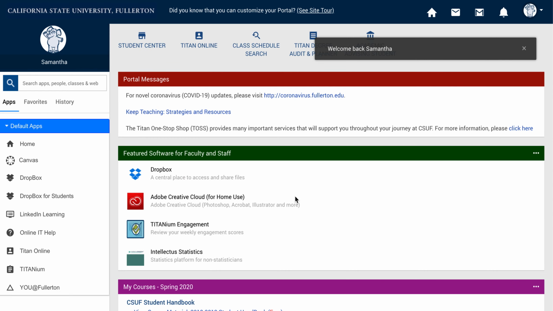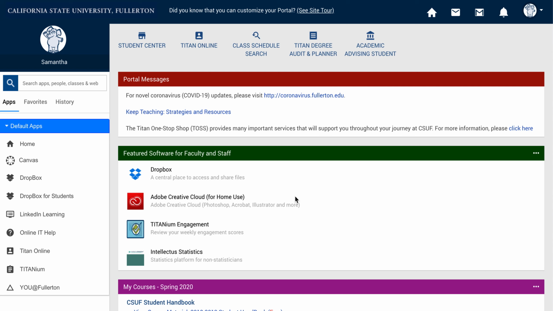Once you get to your student portal, this is going to be essentially your one-stop shop for all of your student needs. This will be where you can access your student center, your Titan Online to check your grades. This is where you can access Titanium and/or Canvas as we are in the process of transferring over, as well as your TDA and other resources you may need, such as email notifications, IT advice, etc. For the purposes of enrollment, we'll go ahead and get started by clicking this box in the left-hand corner that says Student Center.